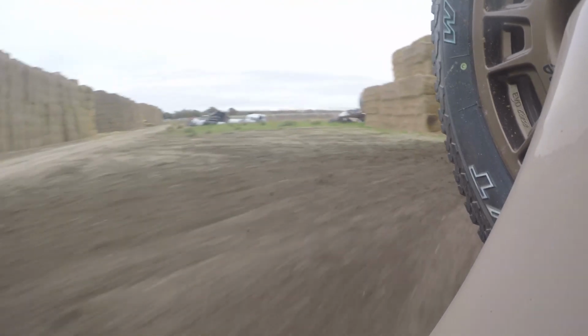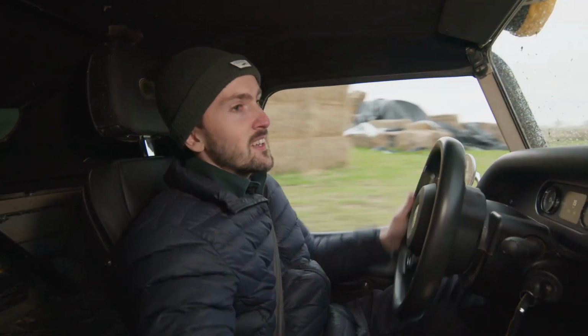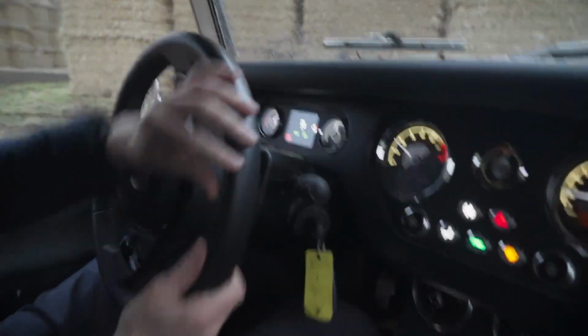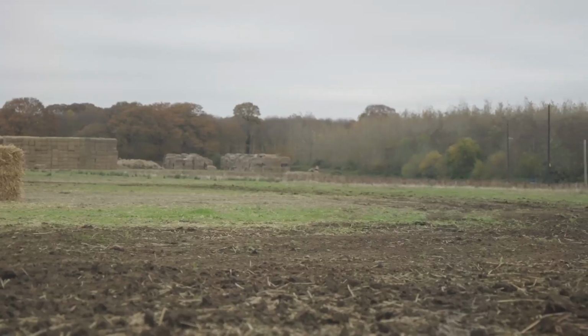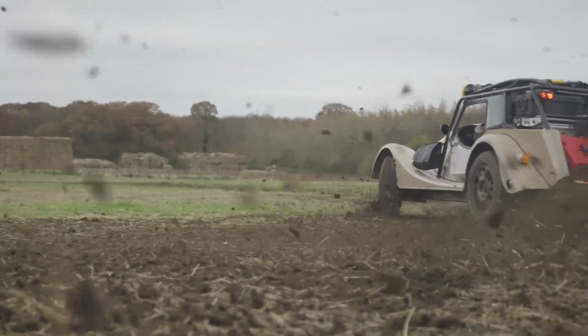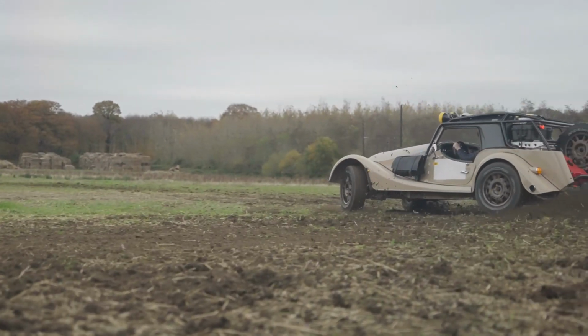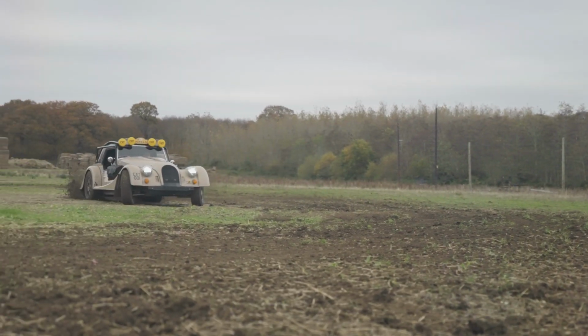You've got the little switches for the diff, but then you've got a little light. If you've got a map and it's dark, you've got a mount on the dash to hold your phone. And then elsewhere around the cabin, you've got like a little storage bag down here for a map, say. You've got a first aid kit behind you. The only thing I would say is that when you're mucking about like I've been, get it with a knee pad, because my knees keep banging to the centre console.